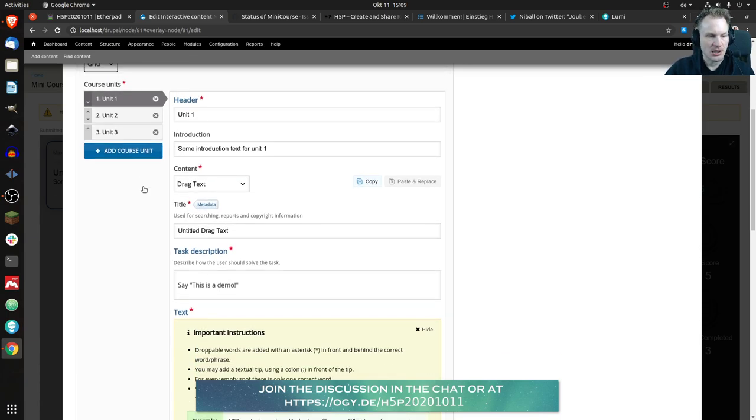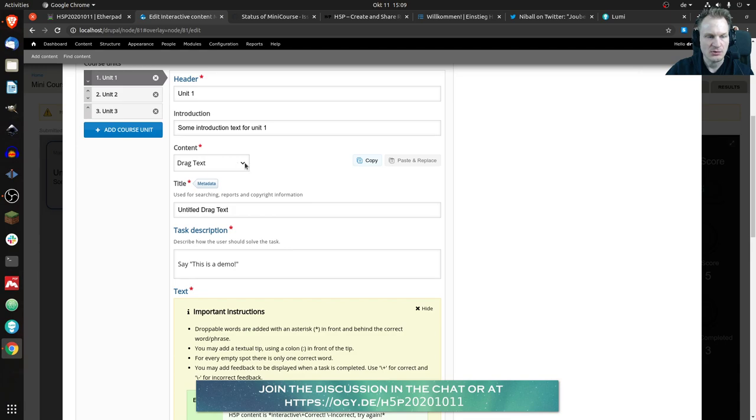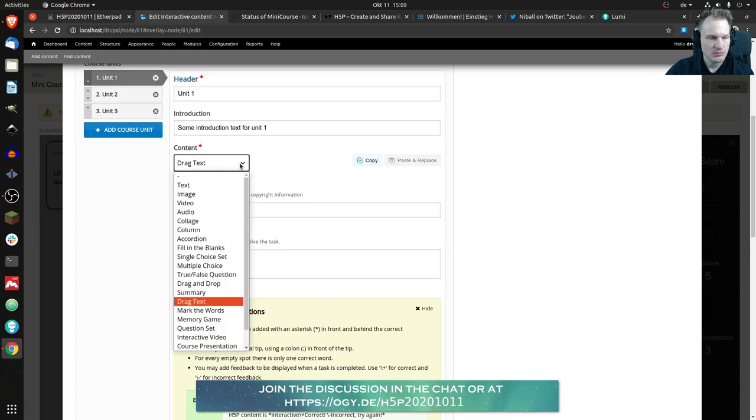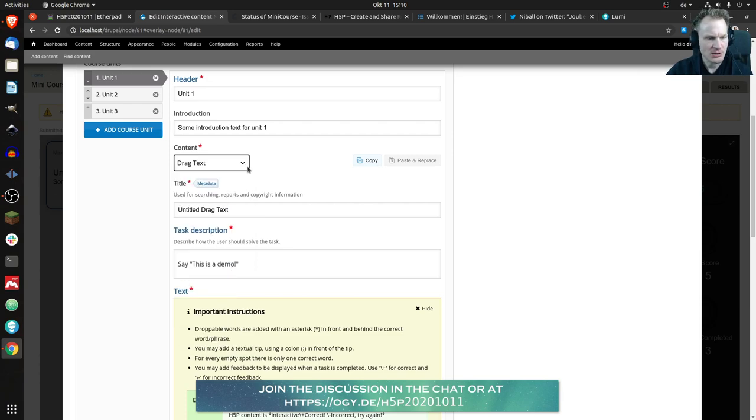Here you design all your units, so you can give it a header and an introduction text, and here's the most interesting thing: what you can put into it. As you can see, I don't think it's every content type that there is in H5P, but I think the last time the code was touched was 2 years ago. So this hasn't been updated. I even had to update the version numbers a little because otherwise I couldn't have put in multiple choice questions, for example. But I think the idea is to have everything you want in here because only few restrictions would apply. So I guess everything could be in here.